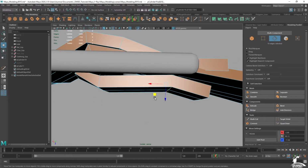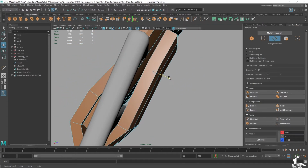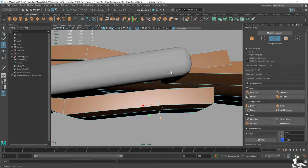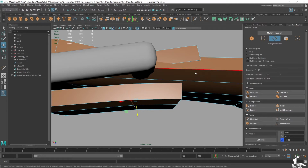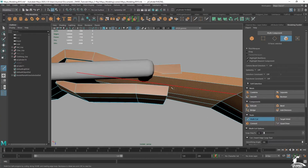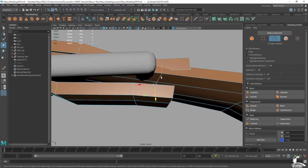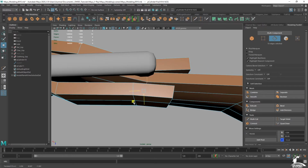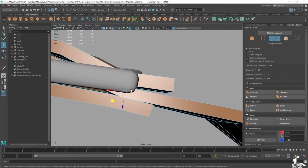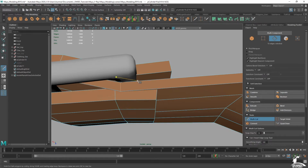All right, so that's looking nice. I'm going to actually move this edge here. And you can see that I have that edge here. We're definitely missing one that's running along this set of faces here. So I'm going to multi-cut that again. And let's just cut that in. So you can see now this is going to come in underneath. See, coming underneath and looping around. So it all makes logical sense. I'll maybe multi-cut again.